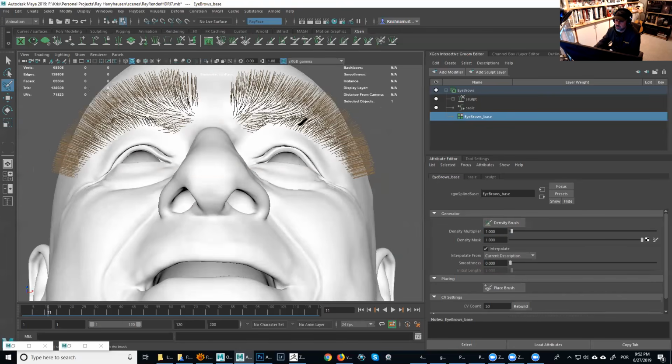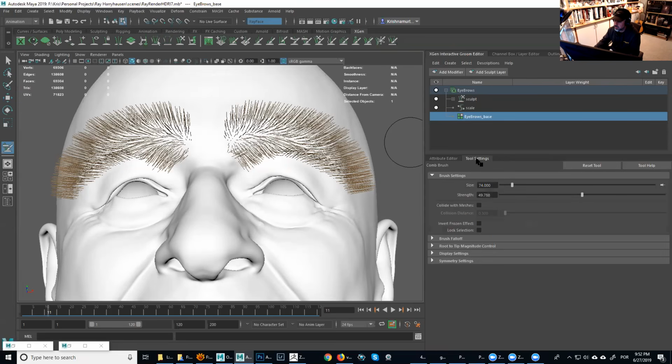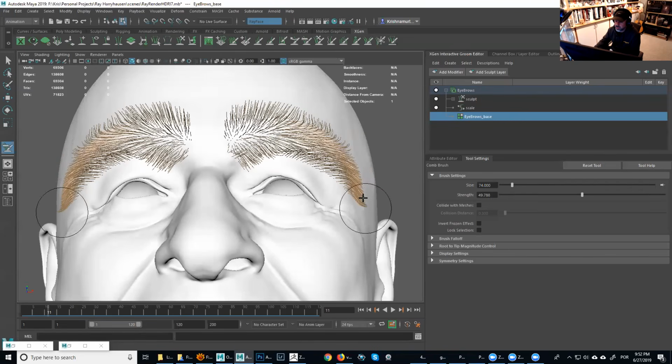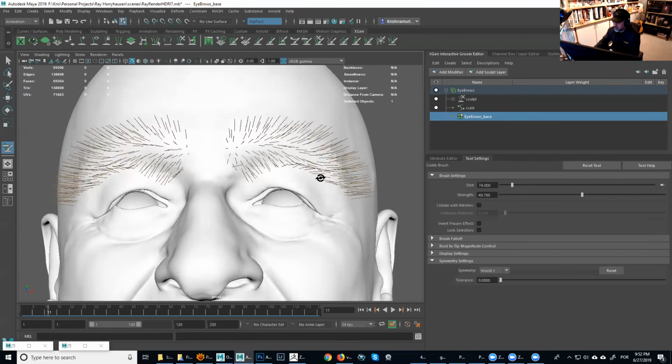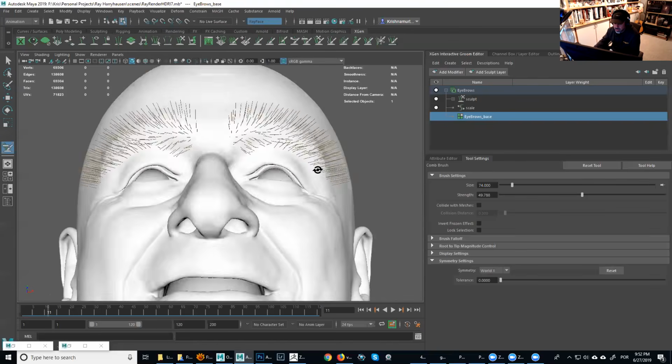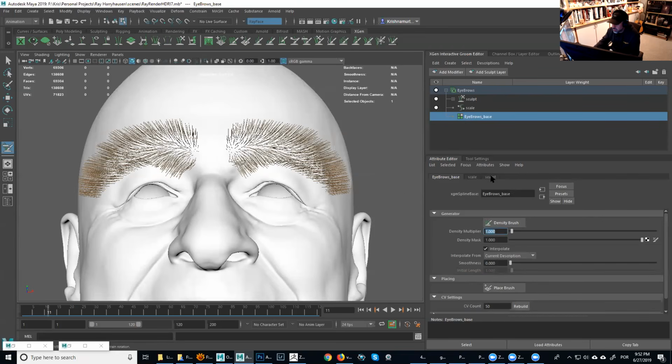So at this point here, I could, for example, style everything by hand, right? I could click this little guy here. That's the comb brush. And in this tab here, you have the attributes, but then you have the tool settings, right? If you click the tool settings, that's the place where you put all the settings for that kind of stuff. You're gonna have your symmetry in here, you can turn on or off. You have by object or world. You have the frozen effect as well, so you can actually use a frozen effect. Seems like my density went a little funky in there for some reason. Did I? Oh, it's because of this. Okay. So that's what I need, density.